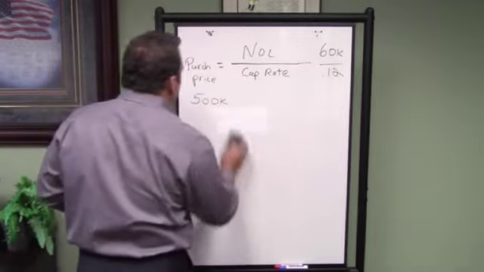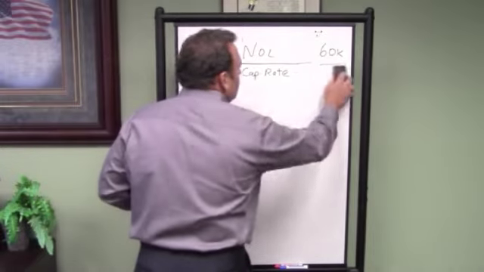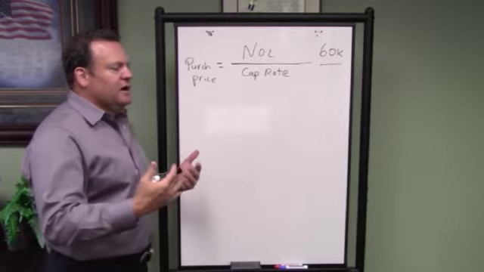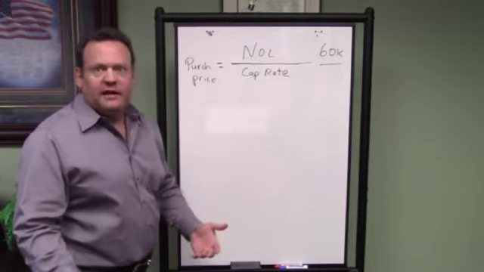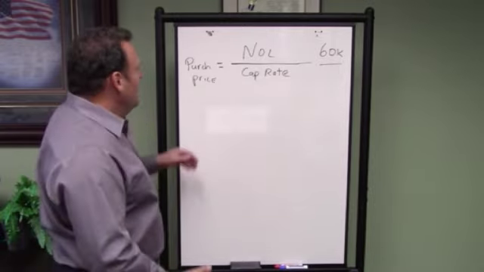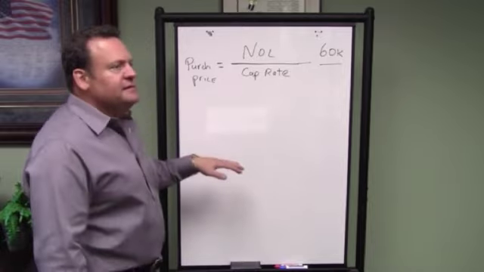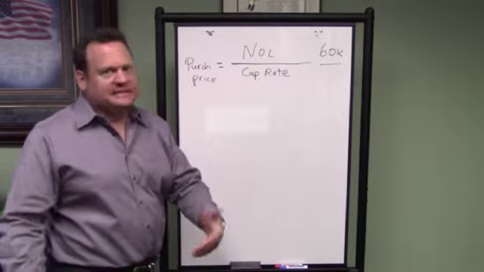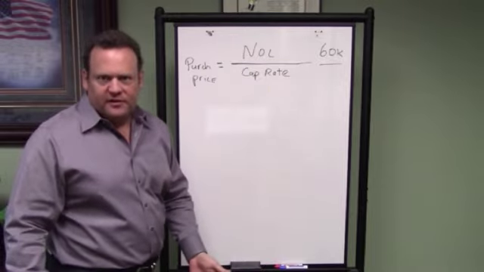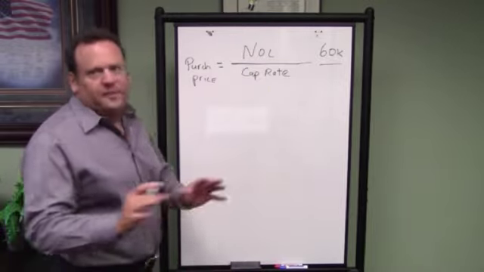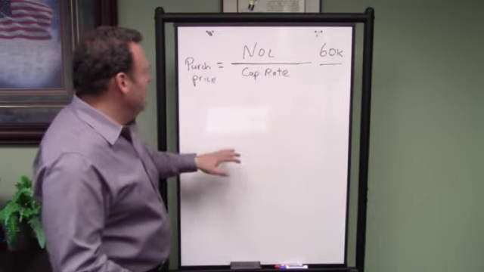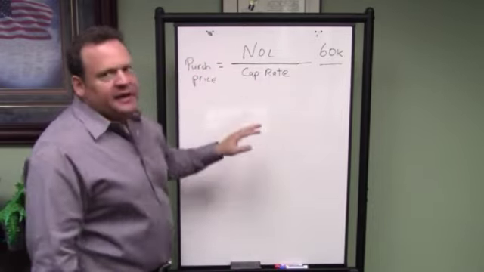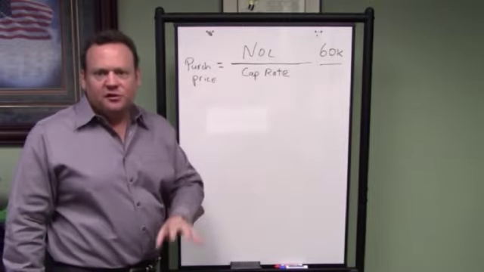Now, if you bought it and got it up to a high cap rate, like 12, and then you sold it at the market cap rate, which was typical for buildings like that, let's say is 9, then you're going to make a profit. Trust me on that. Just do the math. So purchase price, what you want to pay, is the NOI divided by the acceptable cap rate that you're looking for.